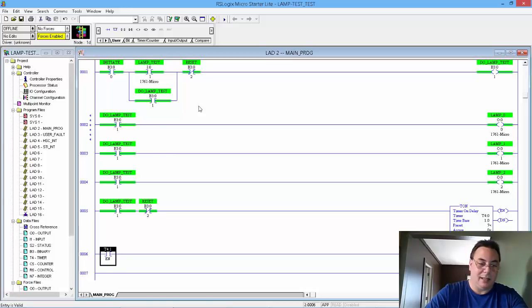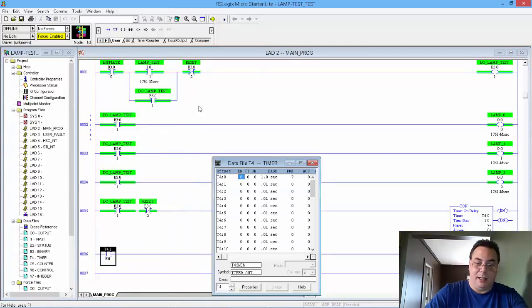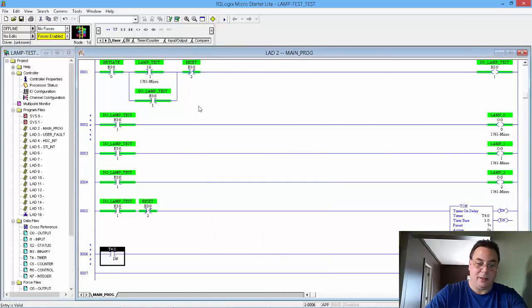Okay, so click on that, and we want to associate that with that timer. So we open our timer matrix by double clicking, and we want that on T40, and we want it on done. So when that timer is timed on and it's done timing on, we want that contact to close. So we'll grab that bit and just drop it on there, and it just replaces what's there. So again, timer T40, done. So when this timer times on after 7 seconds, this contact will close. Okay, so just close that. I just had to fix that mistake.